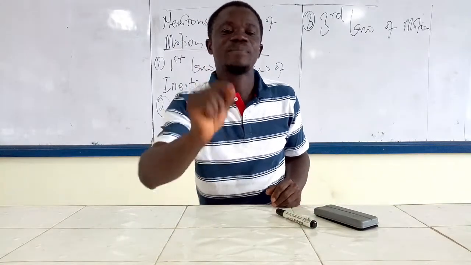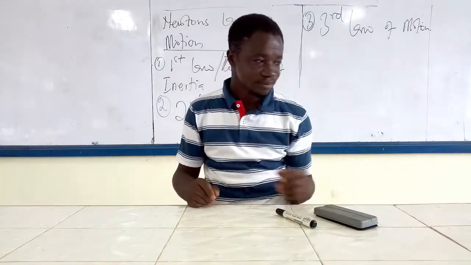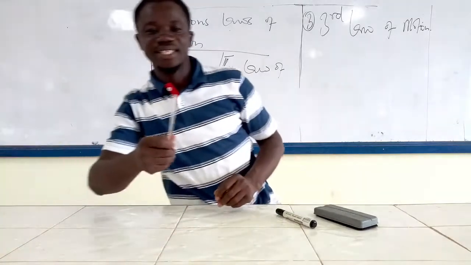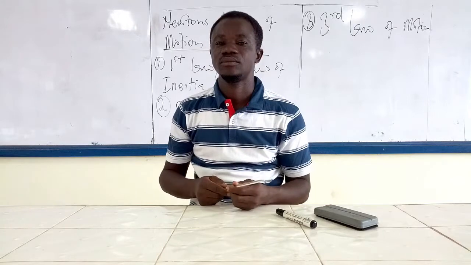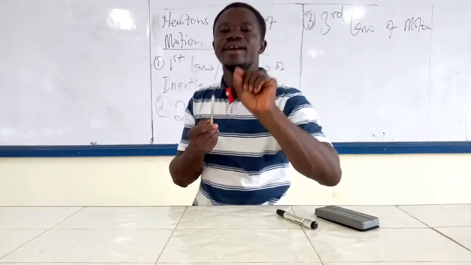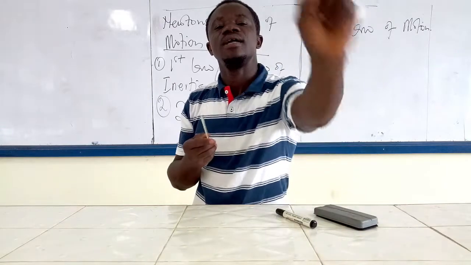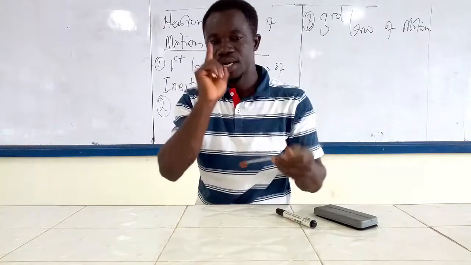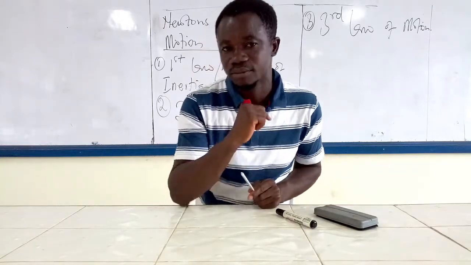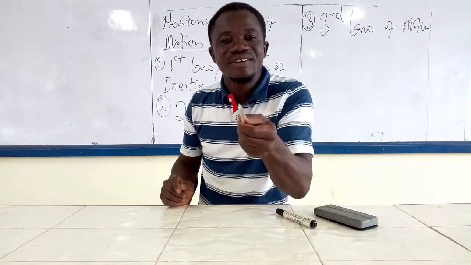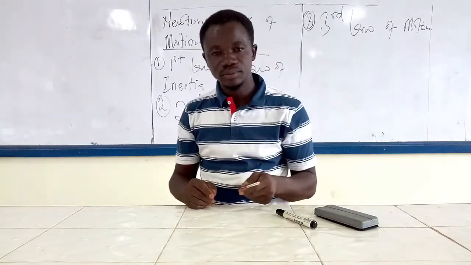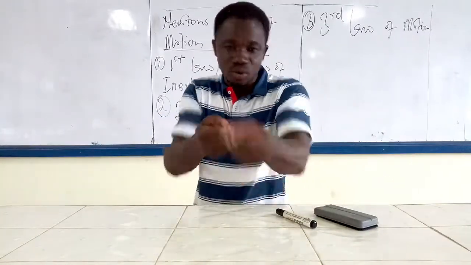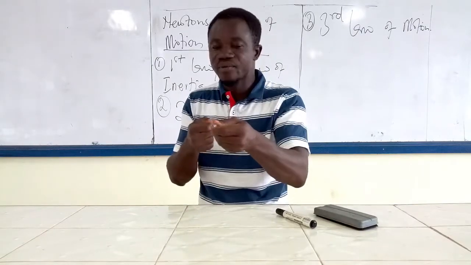A typical application or example of it is the firing of a gun. You see, when a gun is fired, let me use this thermometer as an example. When a gun is fired, the bullet moves out with a very high speed. The bullet's speed, very high, multiplied by the mass, will give the bullet a certain momentum. The emphasis is on the momentum, not the speed. Take note of it. That will give the bullet very high momentum to go. That is the action. According to the law, there has to be equal but opposite reaction. So the gun recoils backwards.